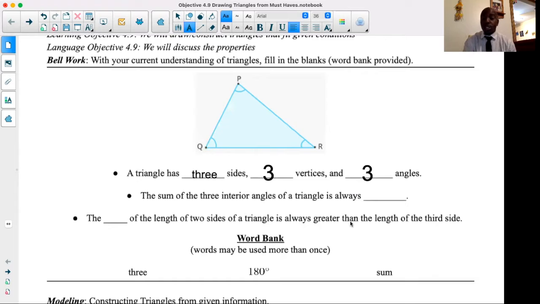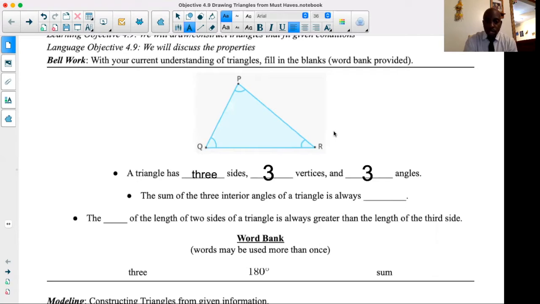Now, what is a vertex? A vertex is a turning point on an angle, all right? And also three angles itself, okay? An angle consists of three letters like P, Q, R, but the vertices are Q, P, and R, okay? Let me try to clarify that one more time. You know what the sides are. So, for example, this triangle has side PQ, side PR, and side QR. Those are the three sides, okay? The vertices are the actual points themselves. So vertex Q, vertex P, vertex R. Whereas the angles and vertices are your turning points. Your angles are PQR, PRQ, and RQP, right? Those are your three angles of this particular triangle.